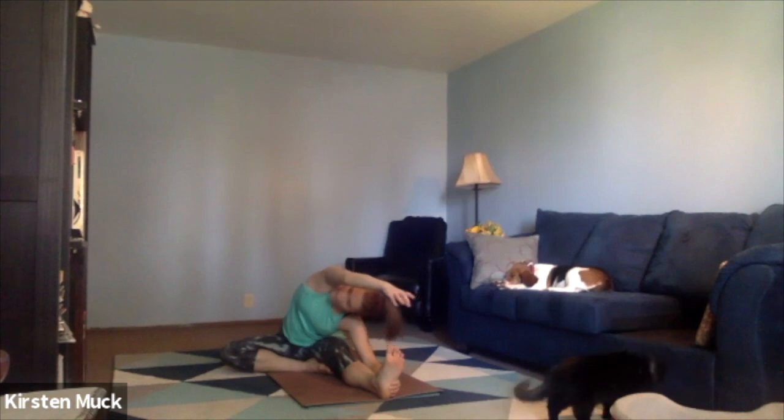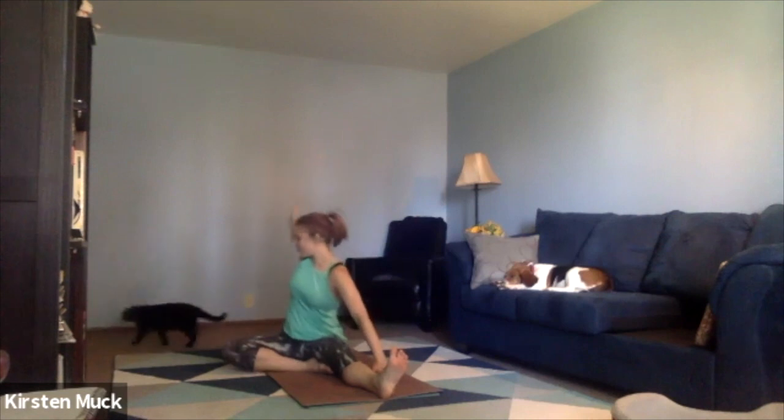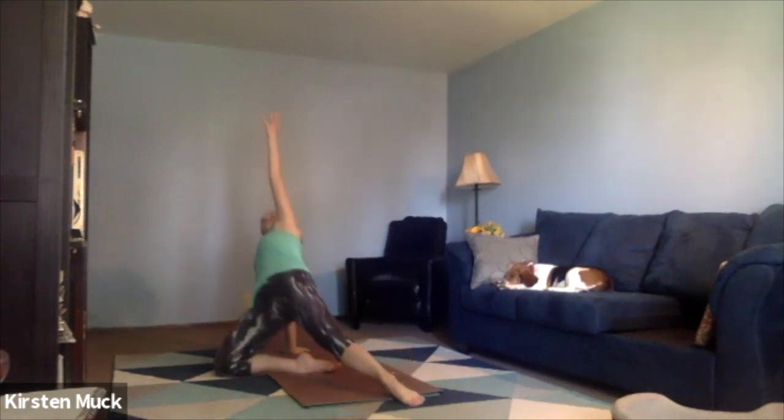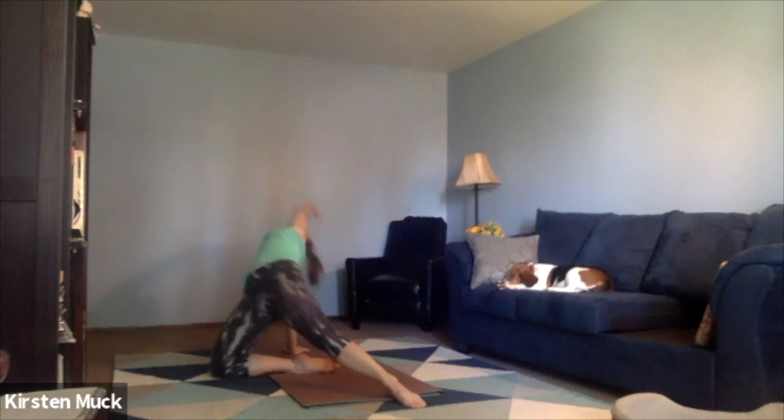When you're ready, open up to that side stretch. Head can be wherever you're comfortable, as long as that left shoulder is relaxed. One more big breath in. And reach your right arm all the way behind you, press into your counter stretch. Slowly lower all the way down.